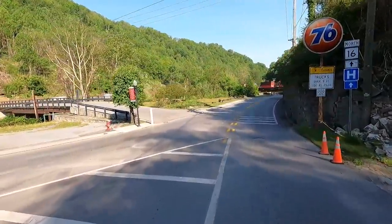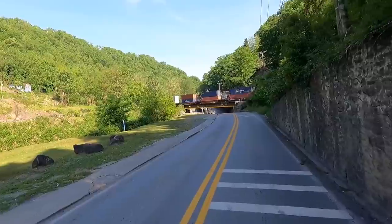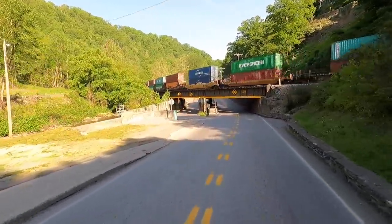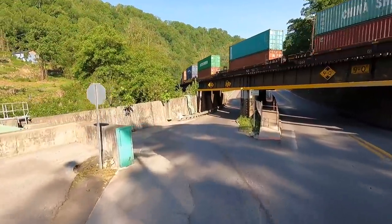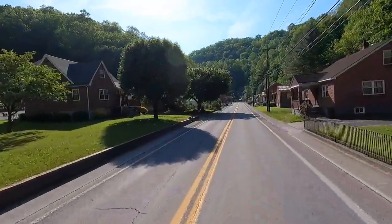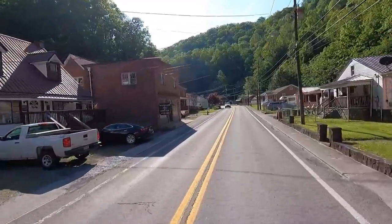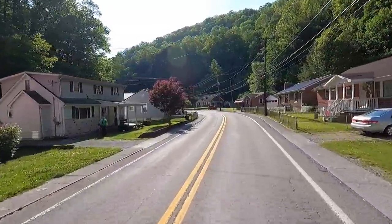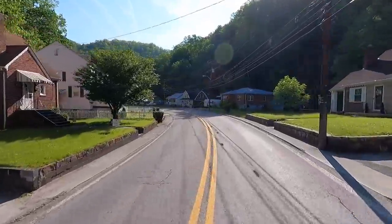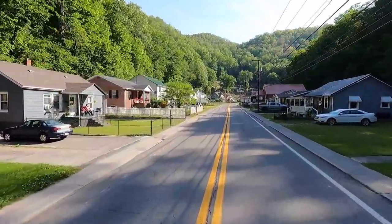Okay — 16 Truck, nine foot clearance? I won't make that. Oh wait, it's 12 foot off to the left — oh my gosh, that would have taken the top of the van off! What a beautiful ride, beautiful communities, what a state. Coal Heritage Trail, US-52 Scenic Byway — put that on your bucket list. What a ride for 33 miles! Now we're heading over to a town called Beckley on this 16. Talk soon.